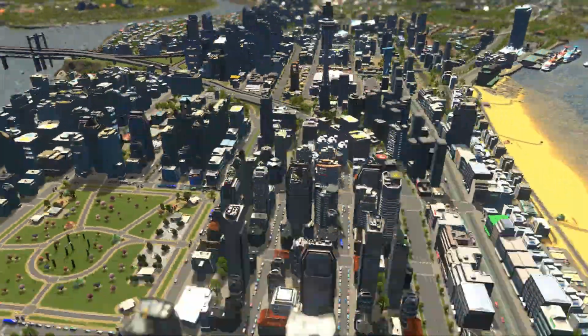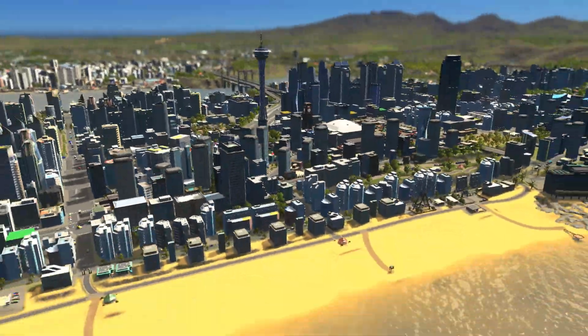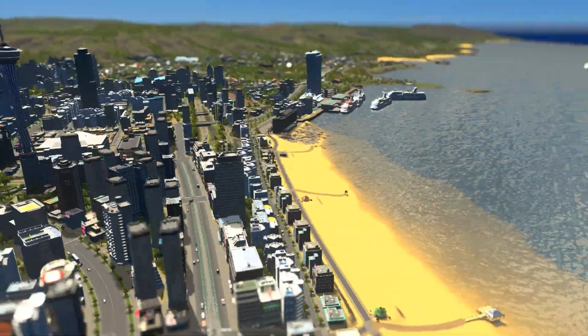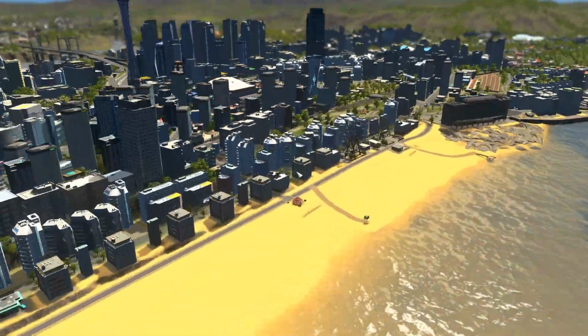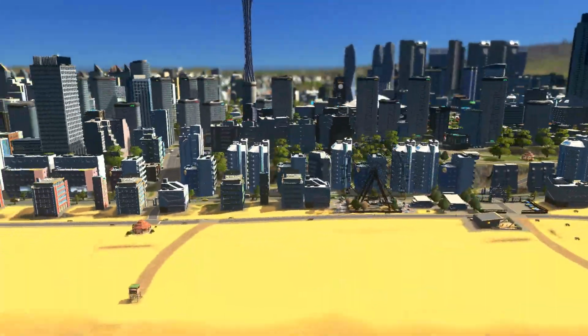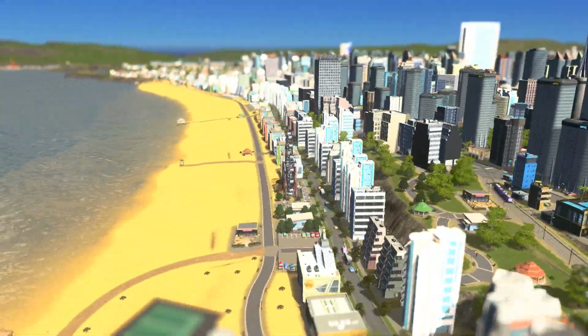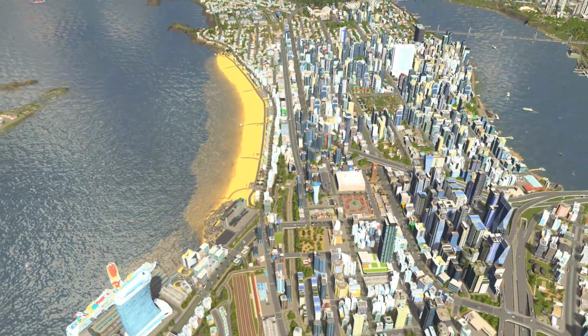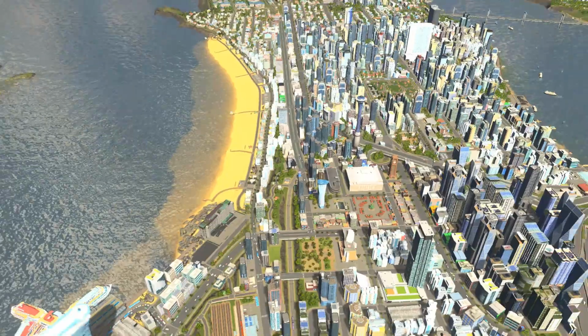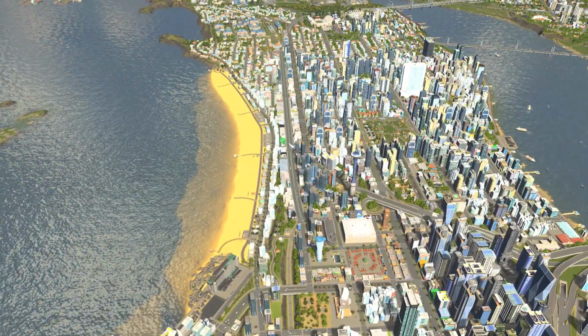So we're coming over this way to our hotel district, which we were at before. Get some nice views of the beach. Got a nice little Ferris wheel over here. We have that tram line that runs along the beach, which goes to the airport. Or does it? No, it stops at the university, sorry.